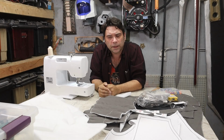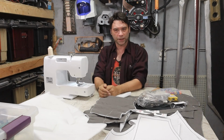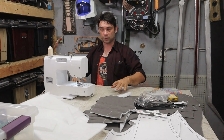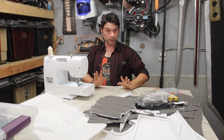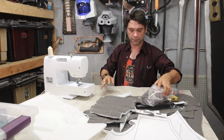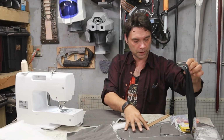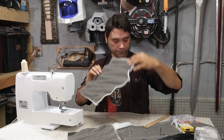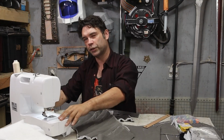So very little has improved my sewing more than elevating my sewing machine. This is the best thing I've done in the shop. But now we're going to attach the sides to the front. Let's play around so I can show you what we're doing.